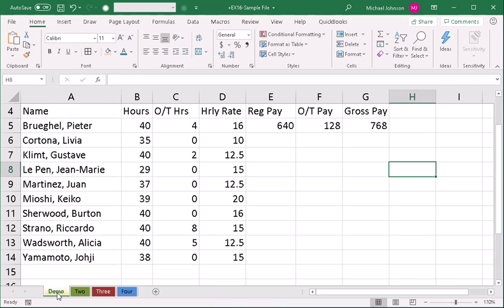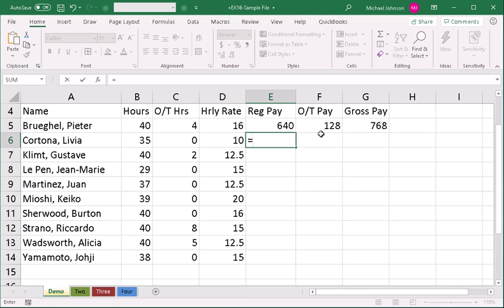Here it is here. And we're going to do some basic math. Now, we want regular pay, and regular pay is how many hours you've worked and what the hourly rate is. So we're going to create our own little formula here. I'm going to put in an equal sign because I wanted to recognize this is what I want to do. I'm going to add and subtract, multiply and divide.